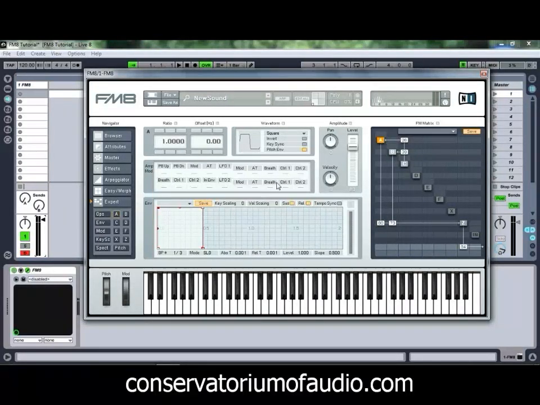So we've got our A operator selected for the moment. We might just add a tiny bit of attack to that one. We'll bring our release out a little bit. And what we're going to do is we're just going to add a few various points in there and then start to mess with these guys a little bit. So just adjust some of our curves a little.